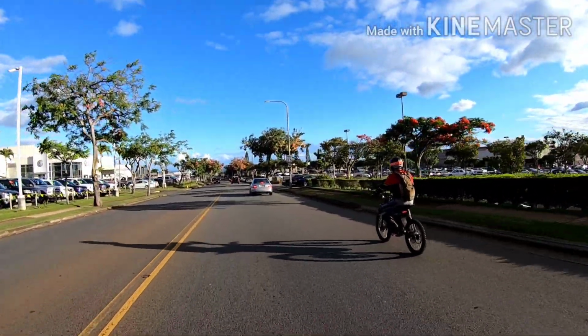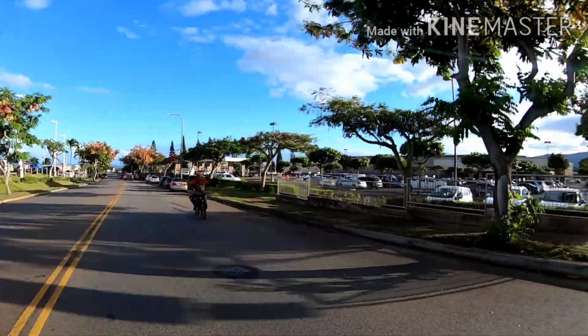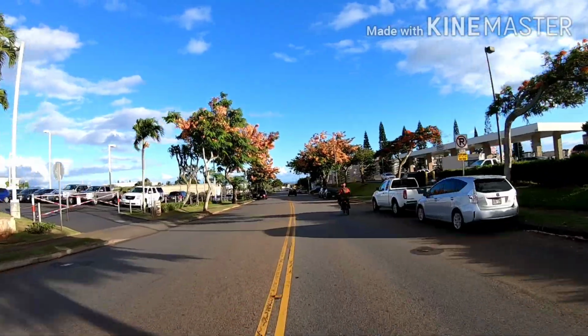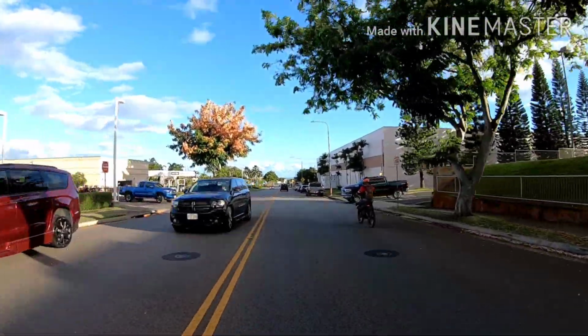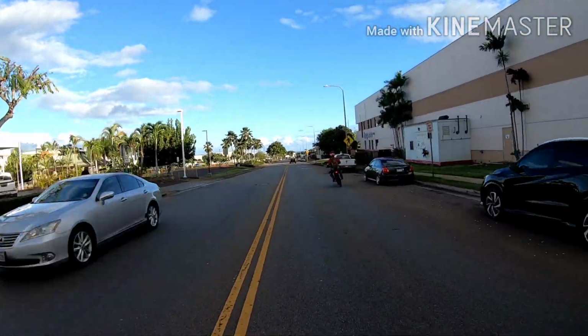Yeah, so final thoughts. That's Leonard right there on his Sur Ron. Got Paul coming back on Sur Ron. Final thoughts: chain drive, loud. Not as loud as that black chain though. I have the rental non-O-ring chain on there. Yeah, it's loud. I don't mind it though.